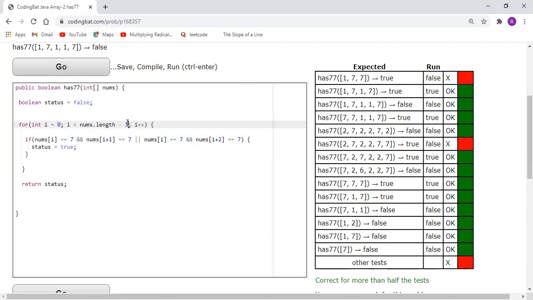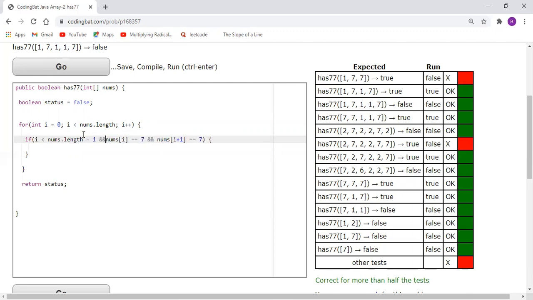So what you could do in this case is have another condition. You could say, well, let's not merge them. Let's look at them individually. Say, okay, if nums of i is equal to 7 and nums of i plus 1 is equal to 7, this will only work if i, the index, is less than nums.length minus 1.